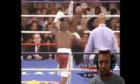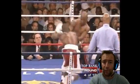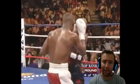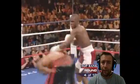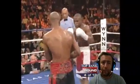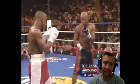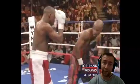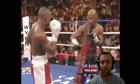No guard, taking a break again instead of when Mayweather throws this shot here, boom, shifting forward, instead of making him pay for that shot, right? Instead of following up, instead of chaining things together. Now again, a lot of this is going to be technical stuff for Zab Judah's technique, his positioning, his structure, his feet. It's going to make all of his stuff a little bit more difficult because it's different than what he's used to. So some of the moves he'll have a hard time doing right away.